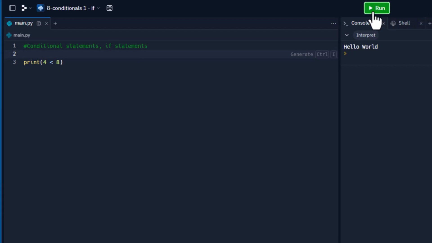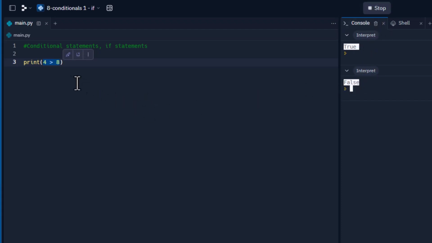Let's see what we get. So this should evaluate to false. I'm sorry, true. Let me clear this. Okay, so this should evaluate to true, and if we wanted to change it to false, I would change that to greater than, and that is a false statement. We'll go ahead and run it, and we get false. All right, so that's a Boolean expression.